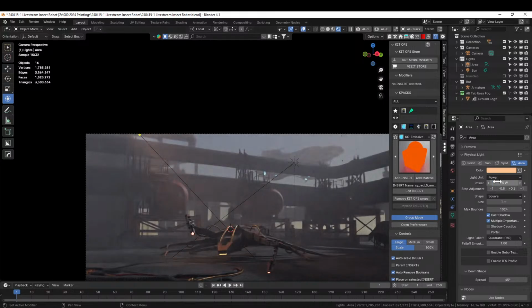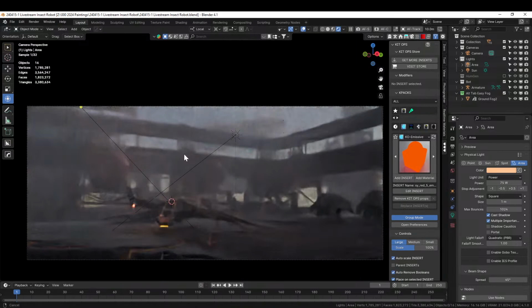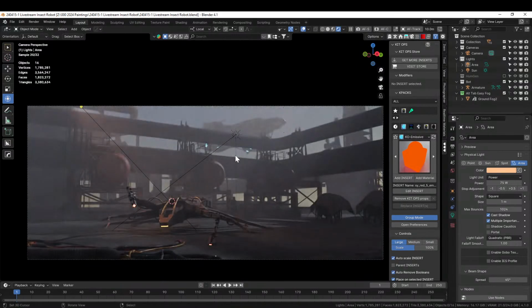Take it back down. But I think this gives us something. I think we like it. Yeah, it definitely pops that front up for us. Good with that. Yeah, I kind of like that.